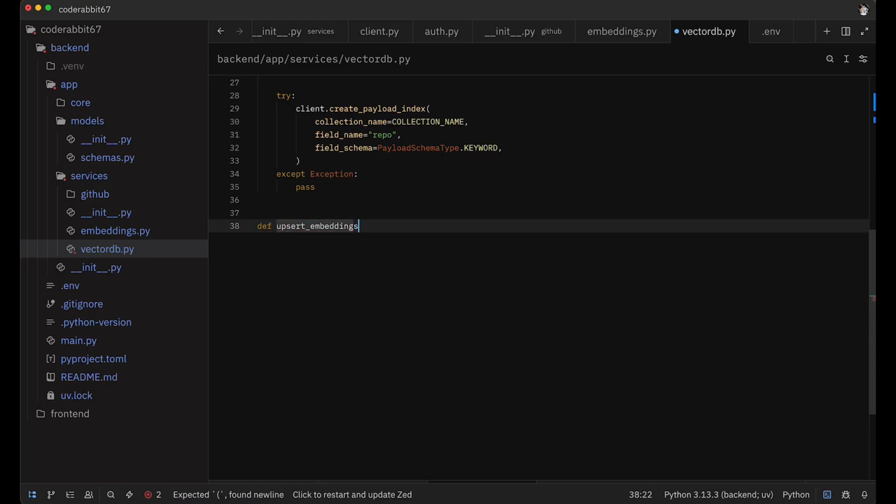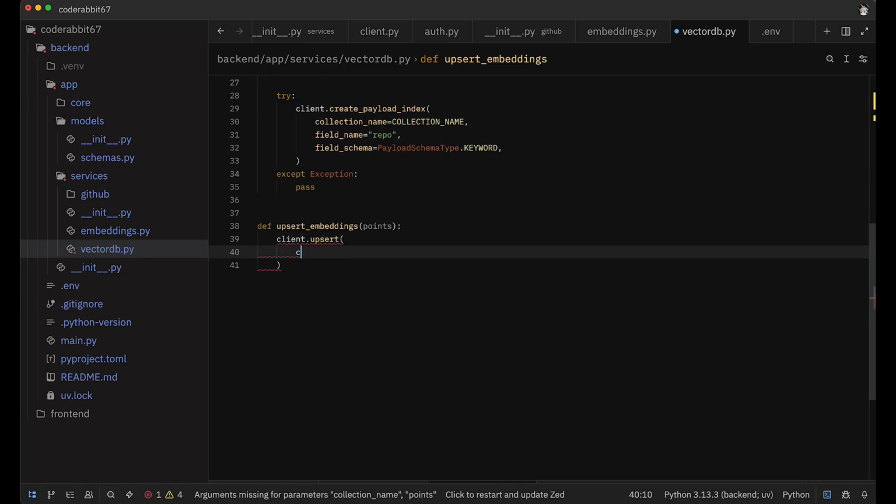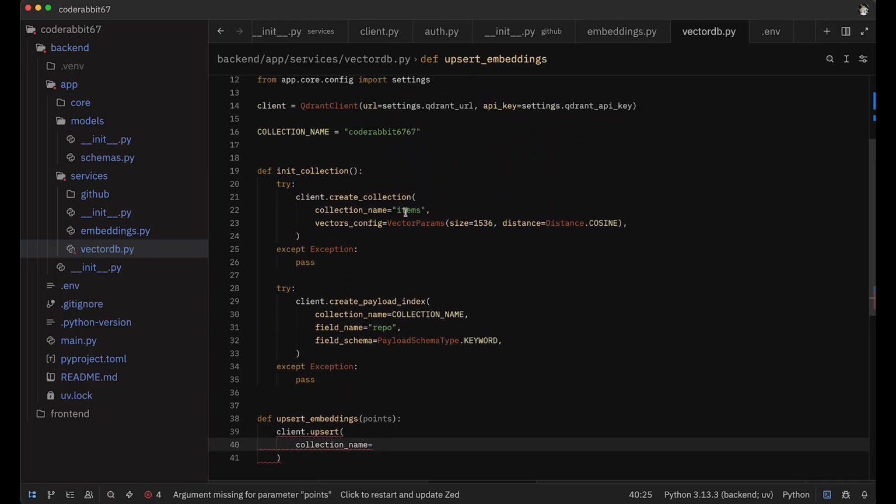Upsert embeddings, points, and all we're going to do is client.upsert, collection name is equal to... Okay.